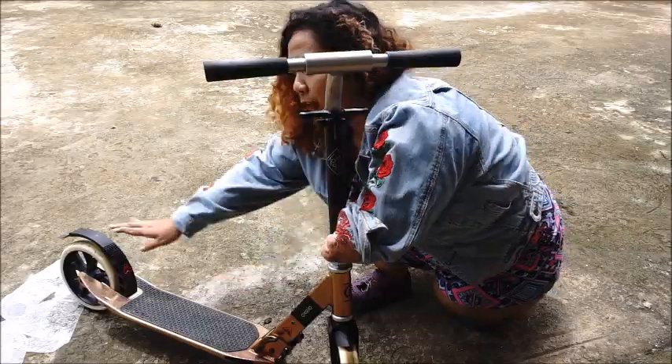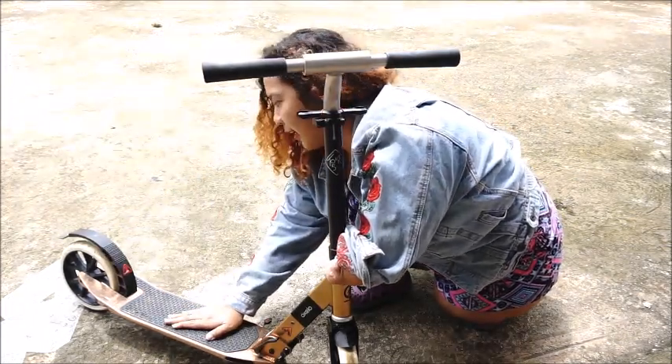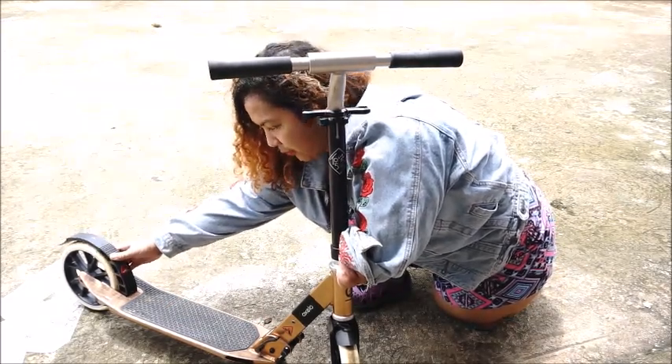Check the brake. Ito yung brake — dito tayo papatong. At huwag mo rin kalimutan i-check yung halipot. Mahalaga na i-check natin yung brake — baka kasi may mga something pa na naka-singit-singit doon. Na-experience ko kasi yun. Baka biglang mag-brake kasi sobrang bilis mo, tapos nagkukusa siyang nagbe-brake. Kailangan natin i-check yung brake.